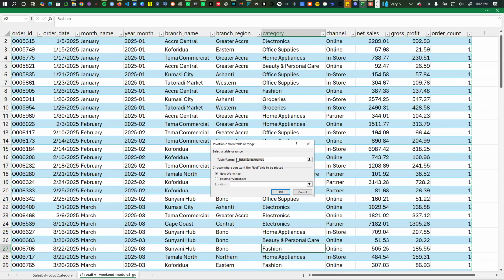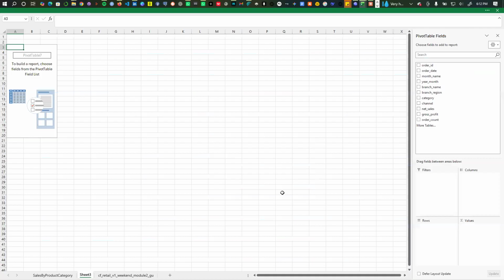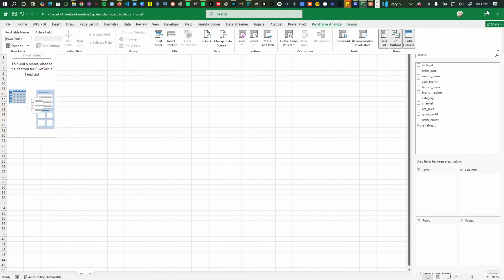And I want to build a pivot table from this table, that is right. I want a new worksheet. And then it creates a new worksheet and makes it ready for the summarization through pivot table. And we already understand the structure through the first one. This is where the summaries will come. So you have pivot table 7, but this is not a good name, so we can give it a customized name. I think I didn't do it for the first one.